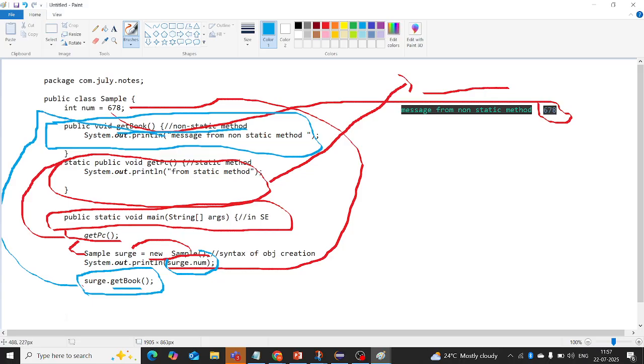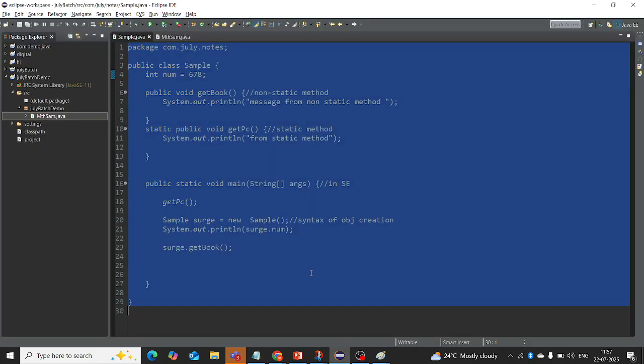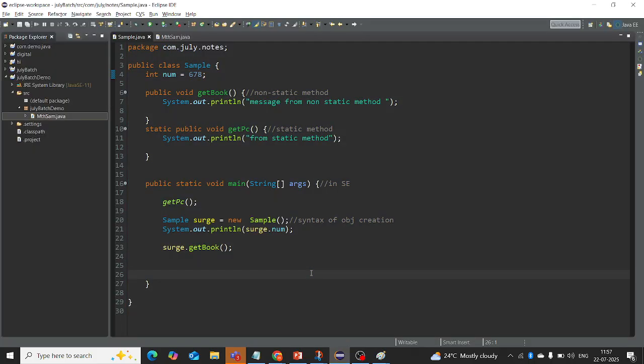It will go to the method. It will see the method. Whatever code we wrote, it will print on the console. That is, this is the message. Message from the non-static method. This is the execution flow of this code. Clear? Right.